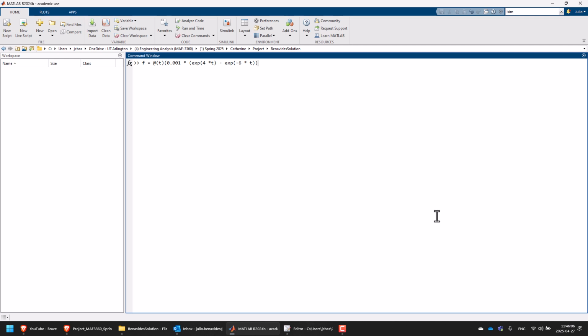And we want that to equal pi over 2. We want to find out when theta equals pi over 2. Now, we're going to be using the f0 function to determine this value, which means that we need to set the entire equation equal to 0. So if this equation equals pi over 2, all right, then the equation minus pi over 2 should equal 0. So we say minus pi divided by 2.